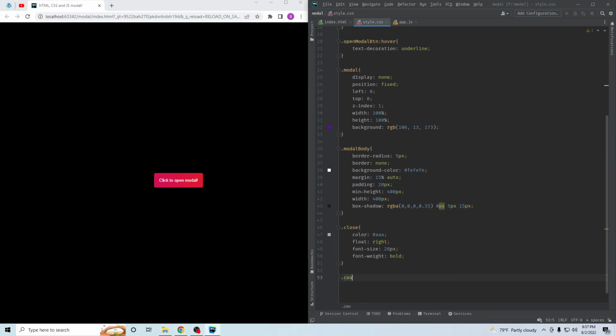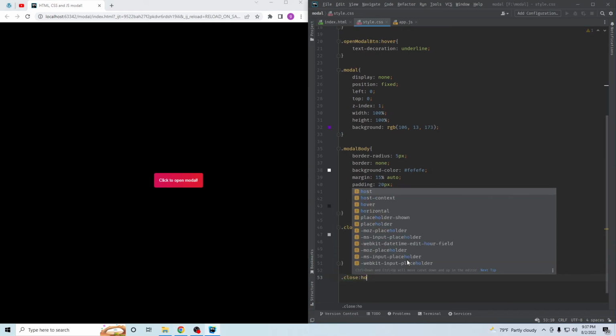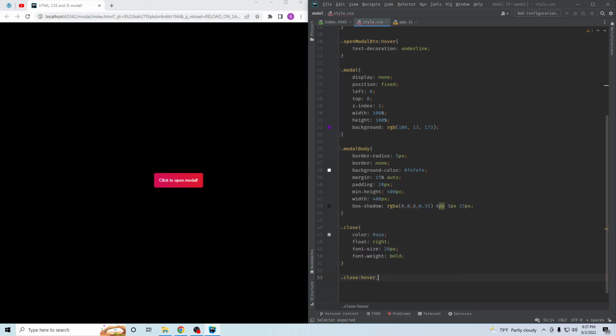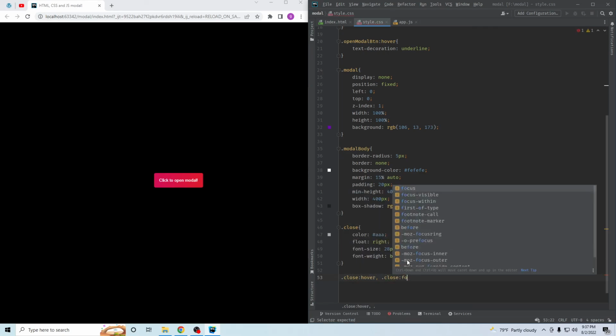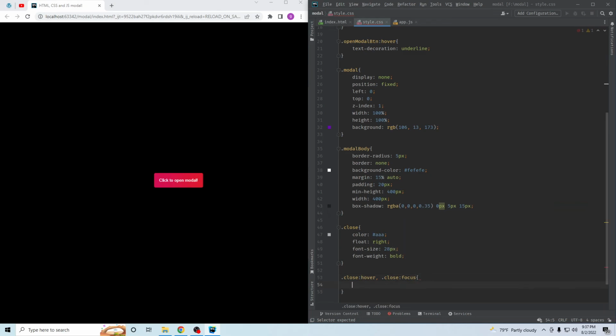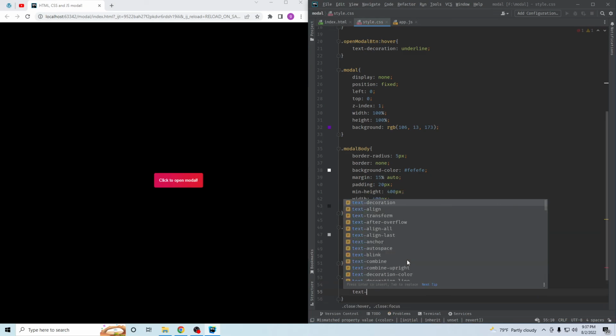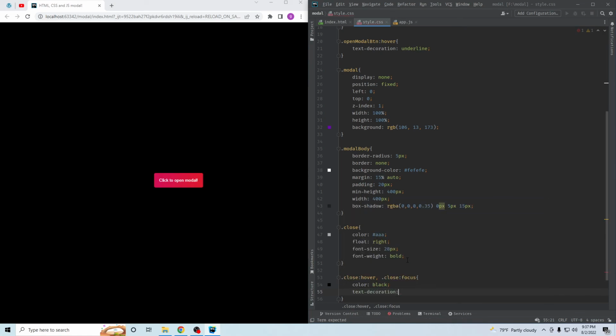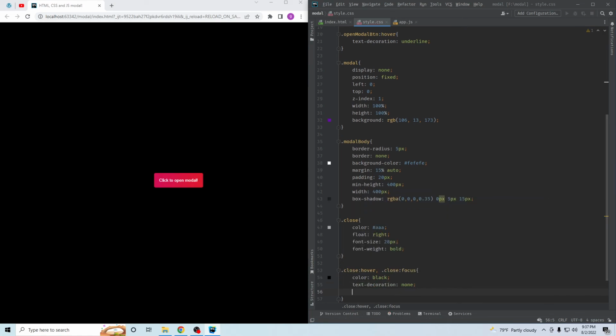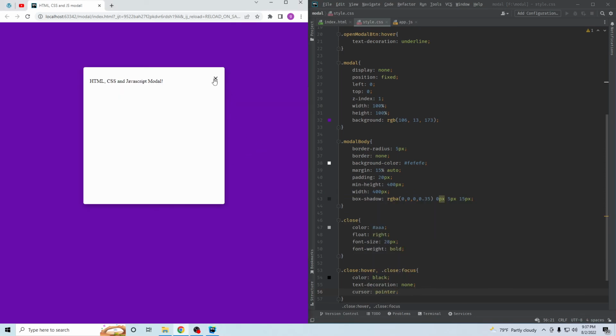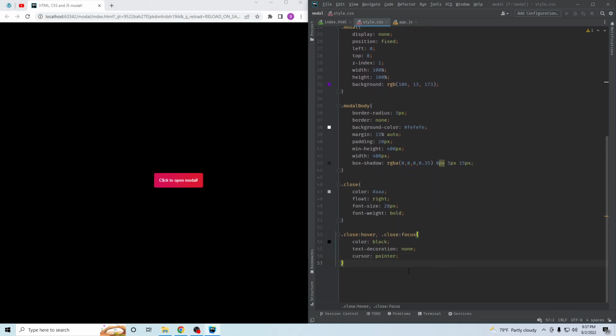Now when you hover over it, and then when it's focused, we should set its color to black, its text decoration to none, so no underline will occur, and the cursor should be pointer. Okay, it's looking nice already.